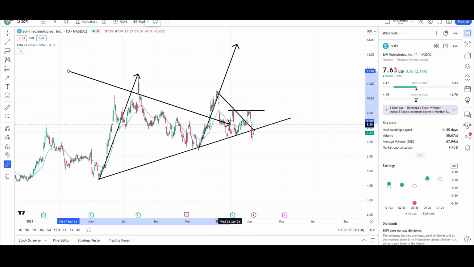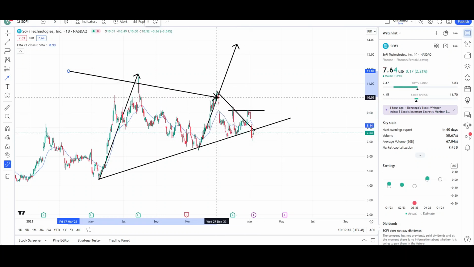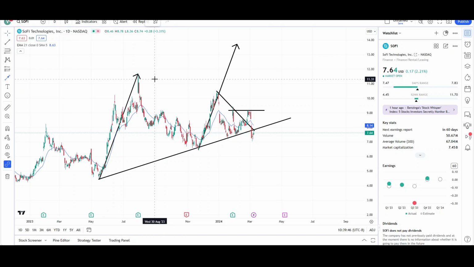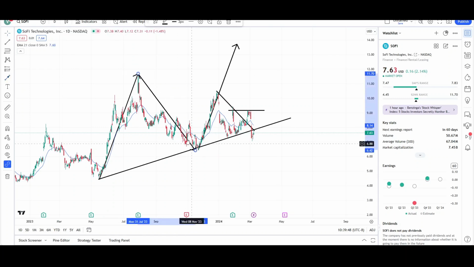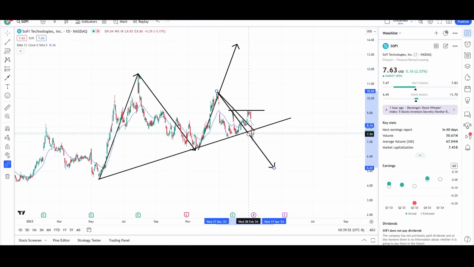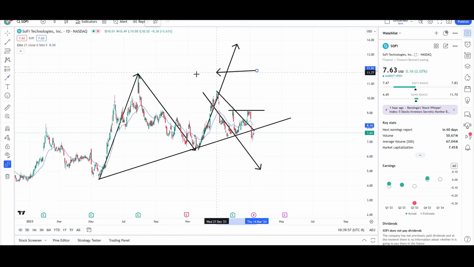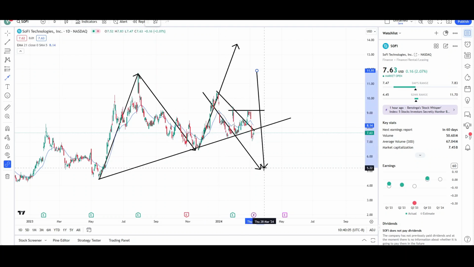This was the second attempt right over here that failed, and this is usually the final attempt, the third push up. And if the third push up can't succeed, most likely it's going to crash down lower and go towards the bearish target, because at the same time the bulls are trying to reach their target, the bears are trying to reach their target, because we had one leg down by the bears right over here. And when price stopped right here for the first attempt to reach that target for the bulls, that started the first attempt down for the bears to reach the $5 level.